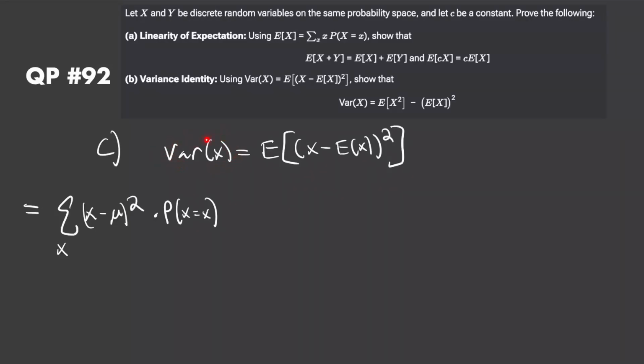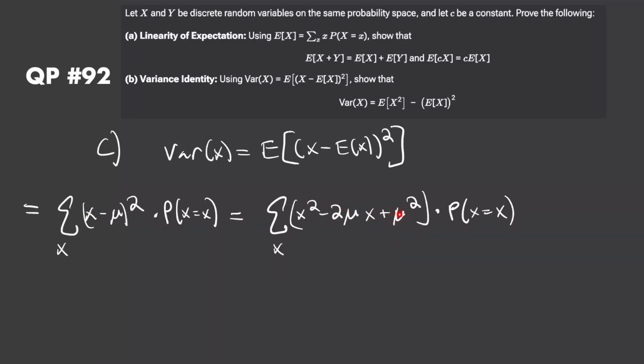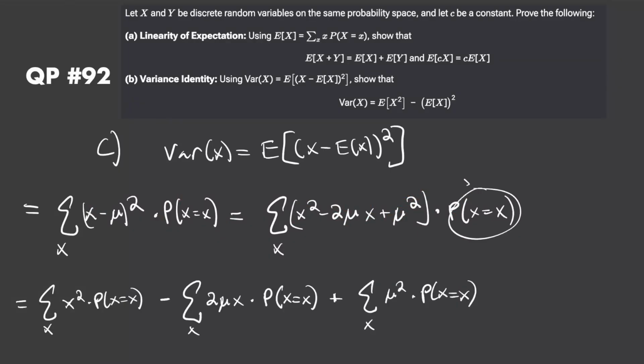With the variance of x, we're taking the expected value, so the weighted average over all the possible values that x could take of this value inside here. I'm calling the expected value of x the mean, and I'm going to call that mu, so it's easier to write out. Now we can expand this term in here. We get x squared minus 2 mu x plus mu squared, and then we multiply that by this again. Now we can distribute this inside here, and this is what we get down here.